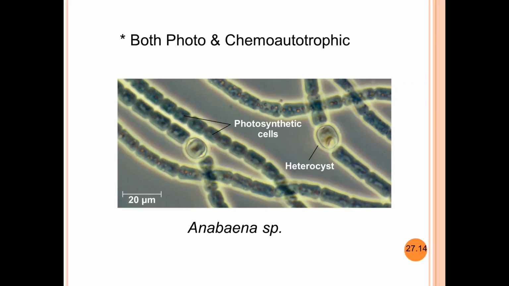So if we go back to Anabaena, and it finds itself in an area that's lacking light, then it will switch its metabolism to being chemoautotrophic, and those heterocysts will start to undergo nitrogen fixation. So they will use nitrogen instead of light to make their own food source. Pretty cool. Now, another thing I want to say about the heterocysts really quickly before I move on is that these guys are kind of flotation devices in addition to being nitrogen fixers.